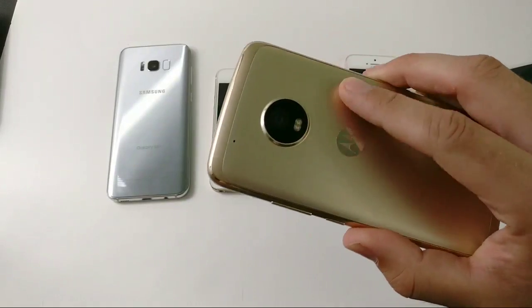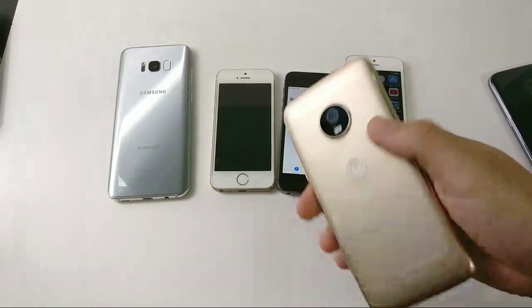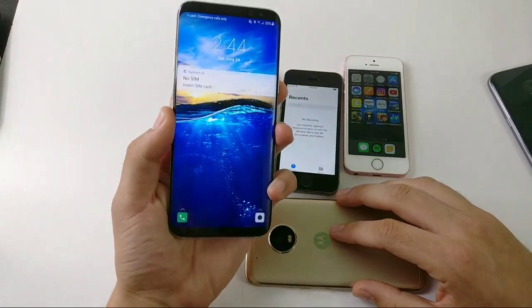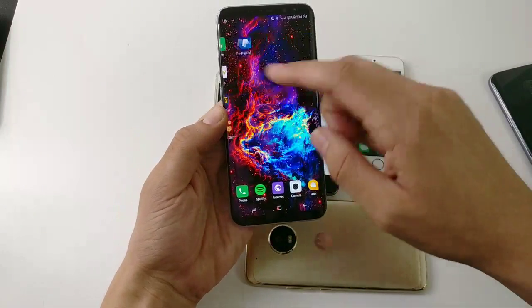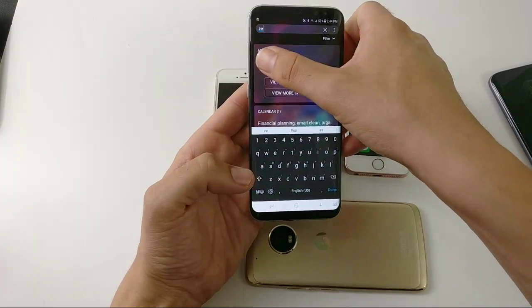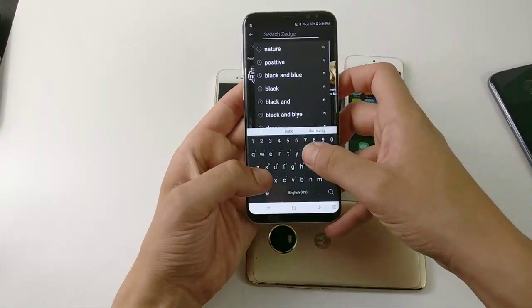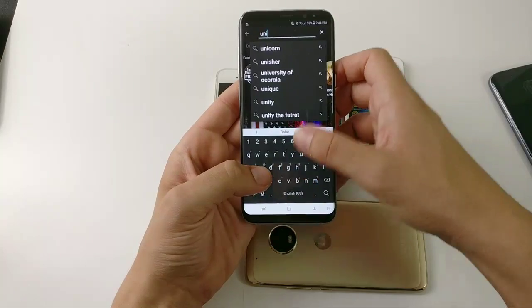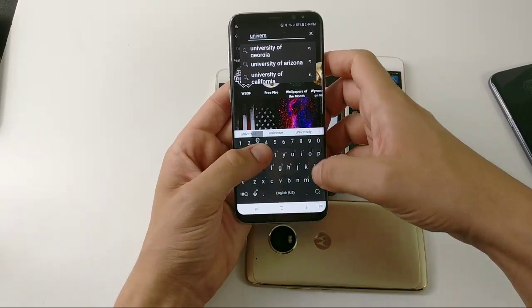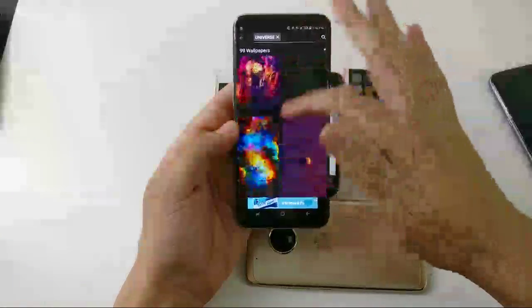I mean, it's got a pretty metal-like feel, but I'm a little sad that they didn't just go metal all around. The guy right here is the wallpaper on the S8. I see somebody say wallpaper on the S8. This comes from Zedge. I just put in Universe, so let's see if we can locate it here. I actually do not have the link for this wallpaper. You just go on Zedge here on the S8, and go to wallpapers under Universe, and I just scrolled through here and found it. I'm not exactly sure which one it is. I think it's this one actually. It's either that one or, okay, we're getting an ad.